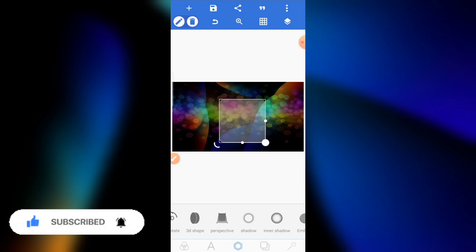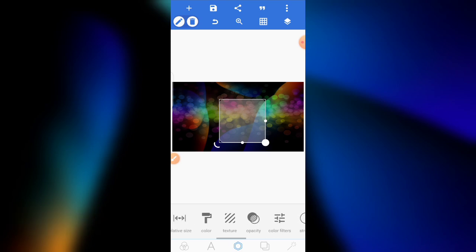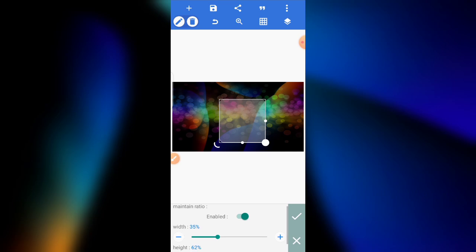So we expand it to create the required shape we want. So for us to do that, go to relative size, just give it the size, width, and the height we want.